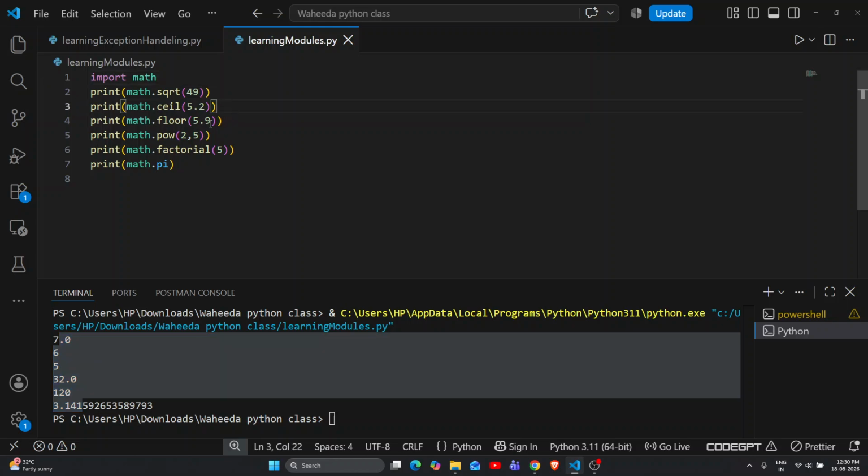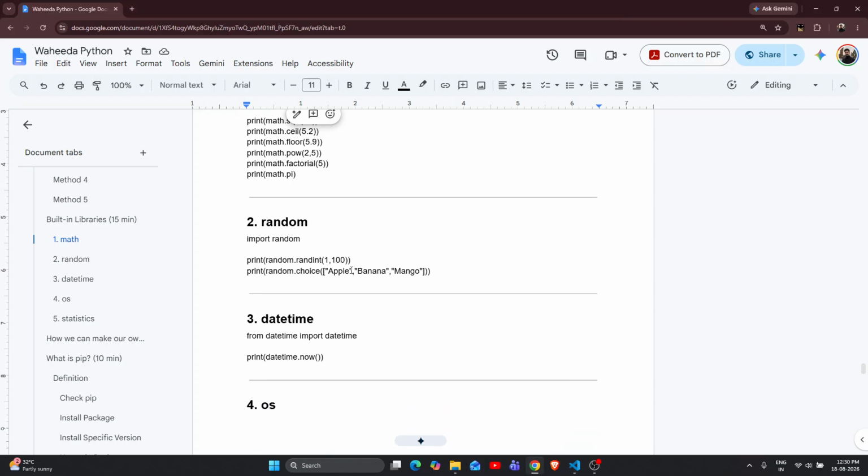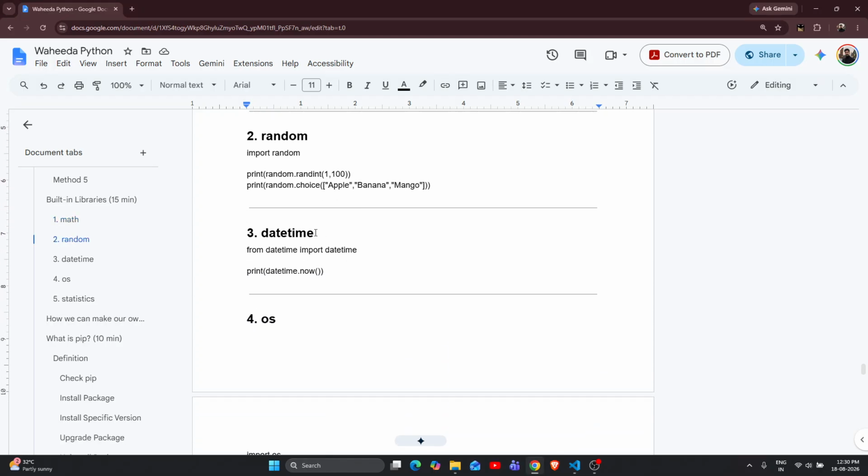Floor of 5.9 is 5. 2 to the power of 5 is 32. The factorial of 5 is 120. The value of pi is 3.14. Right, so hope you are able to understand this, right?